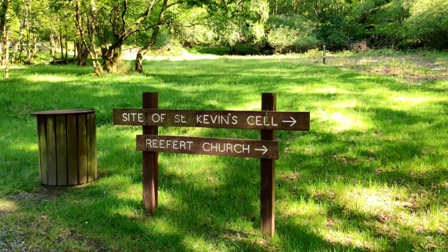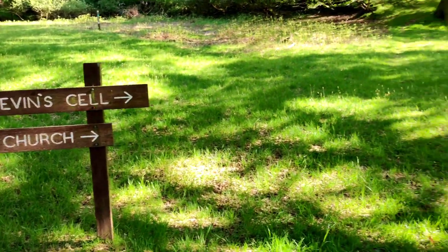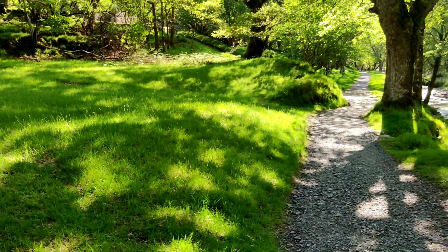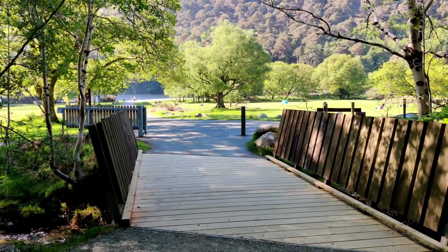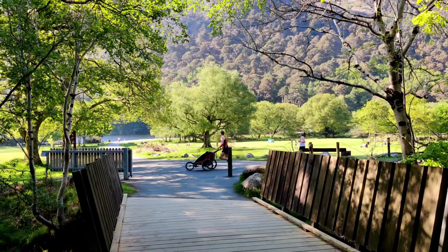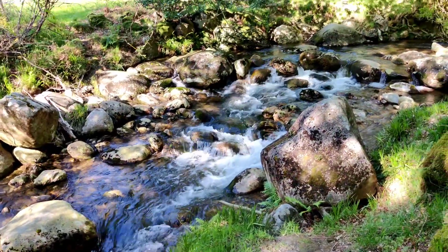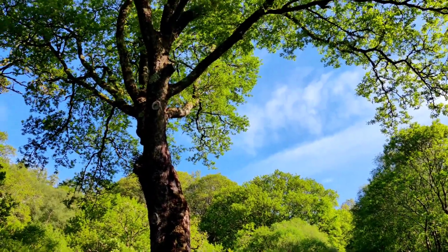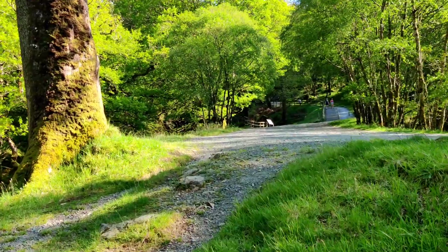And for those of you who fancy taking a pilgrim path, you can definitely go through this route to the St. Kevin's Cell. Now if you follow the water stream, it will take you to the start point of the Poulanass waterfalls. So in order to have a better experience, you must come and visit in person.